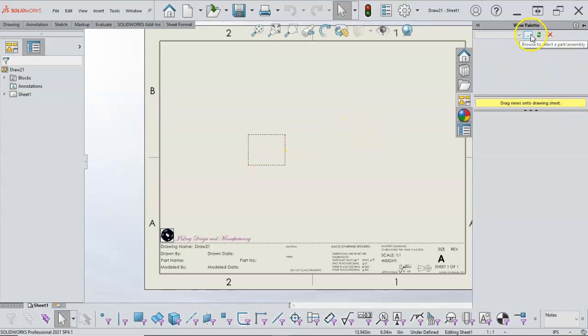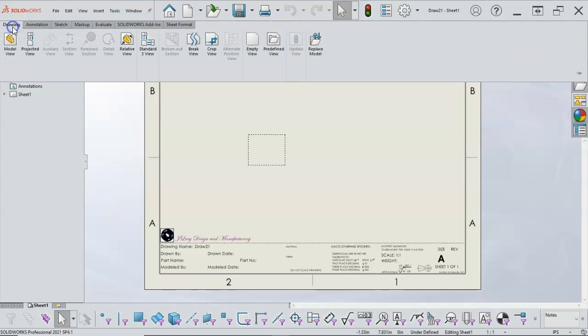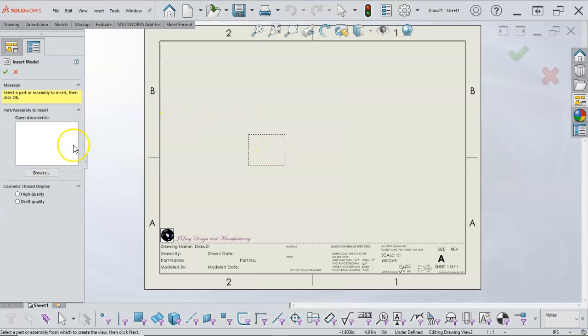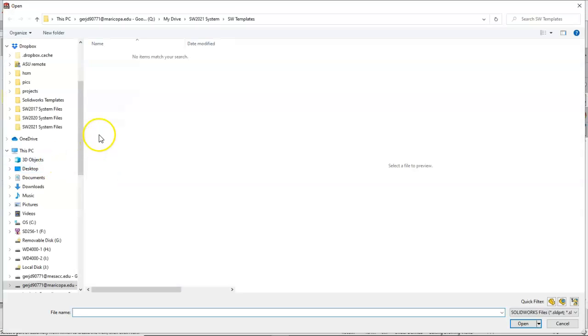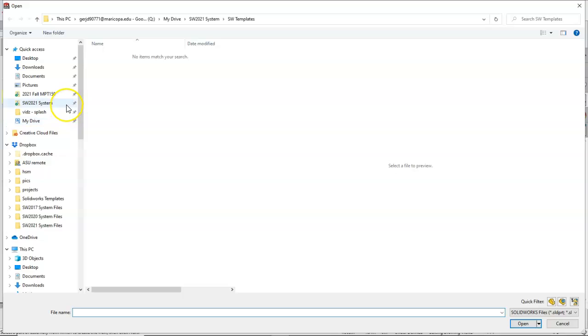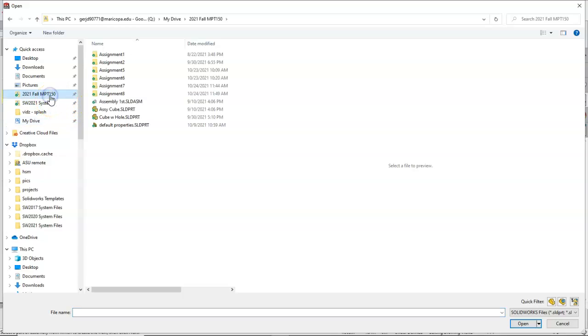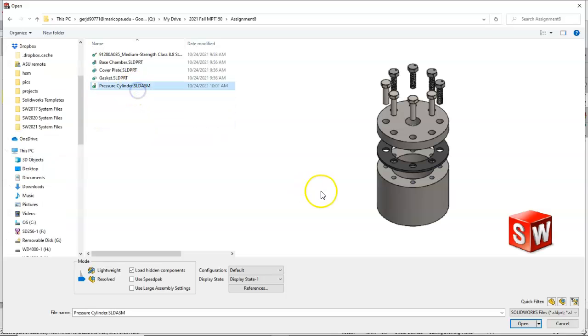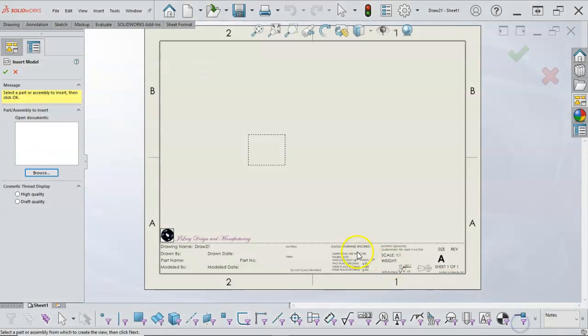So with this predefined view, or if you're using the defaults, you can go to the view palette and pick, or in the drawing, the model view and pick. With predefined view, I'm going to insert model, which takes me very closely to what we'd see with the begin drawing and the begin insert model item, model view. So I'll come over to my assignment. I'm going to bring in the cylinder.